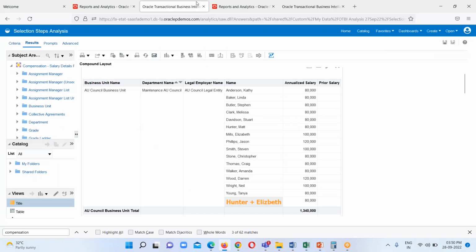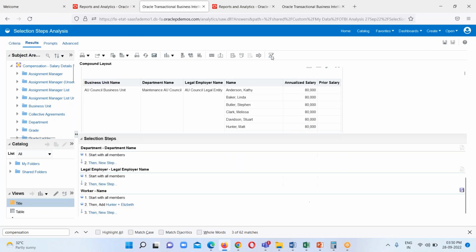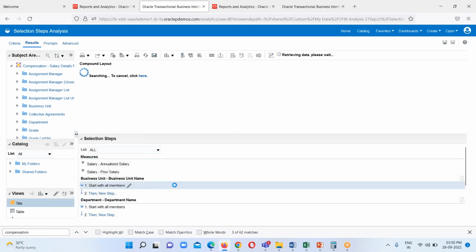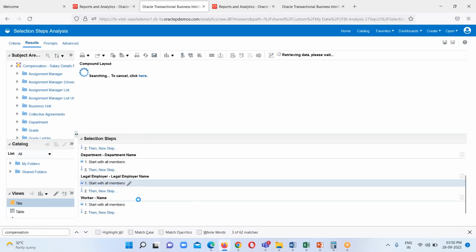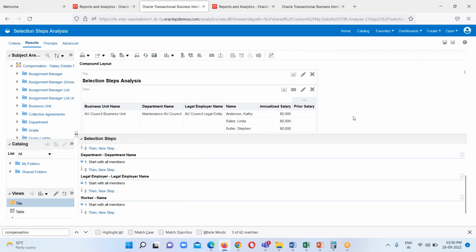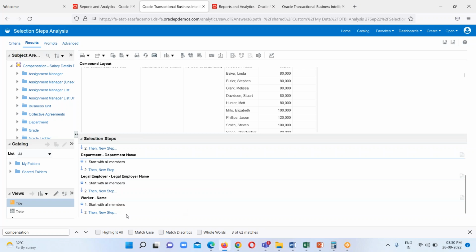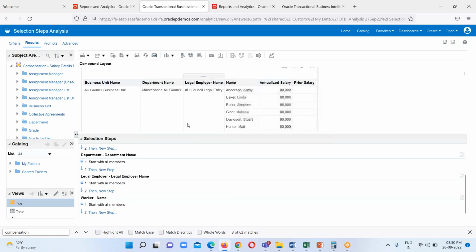We just have to go back and enable or show this selection pane, and I'm going to remove the previous conditions or previous selection steps, and now I want to implement the selection steps for, let's suppose, legal employer.